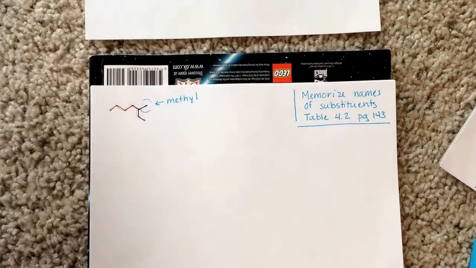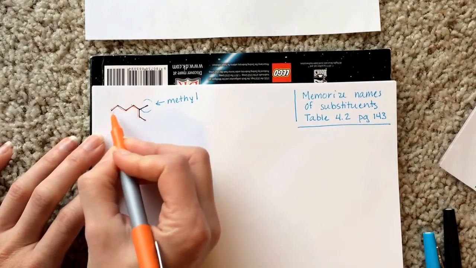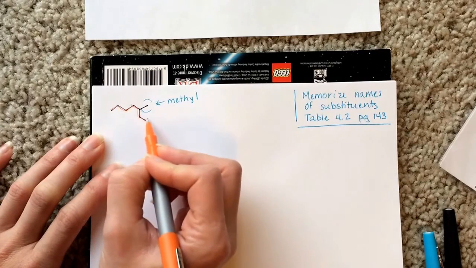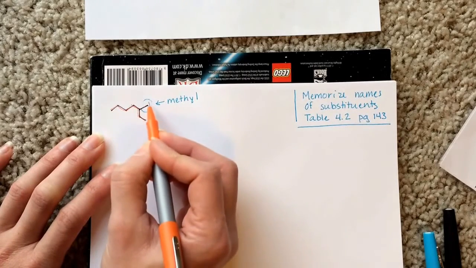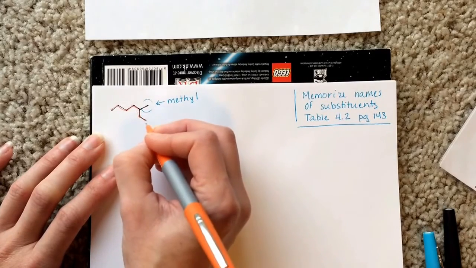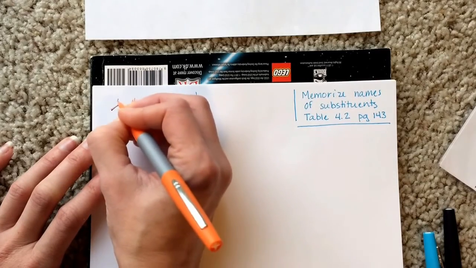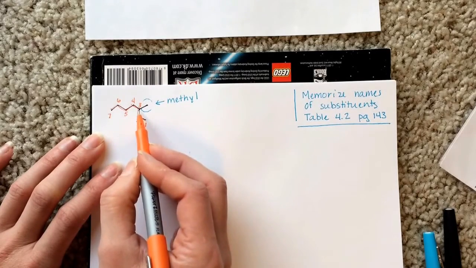So back to our steps. Step number 3 is to number the carbon atoms in our parent chain to give the substituent the lowest possible number. We only have 1 substituent. We want to give it the lowest possible number. So this numbering the chain, we're going to go from left to right or right to left, 1, 2, 3, 4, 5, 6, 7, or 1, 2, 3, 4, 5, 6, 7, whichever puts the methyl on the lowest numbered carbon atom. In this particular example, we want to number from right to left so that the methyl is on carbon number 3 and not on carbon number 5.